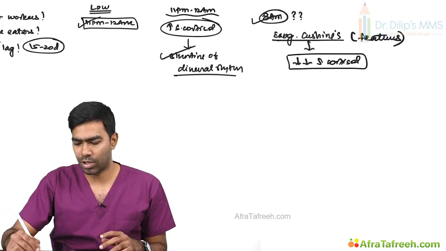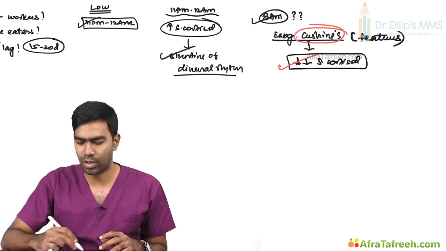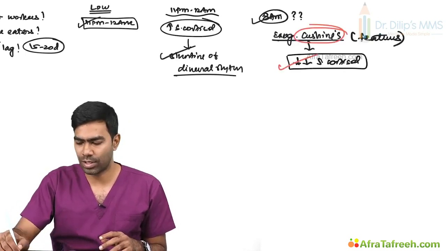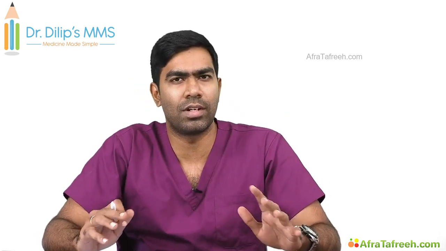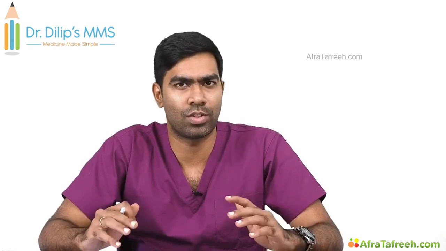Whenever the 8 AM serum cortisol is low and the patient is having Cushing's features, this is usually suggestive of exogenous steroid use. Remember, exogenous steroid use is very easy to pick up because the patient itself will give you a clear history of usage of these exogenous steroids.